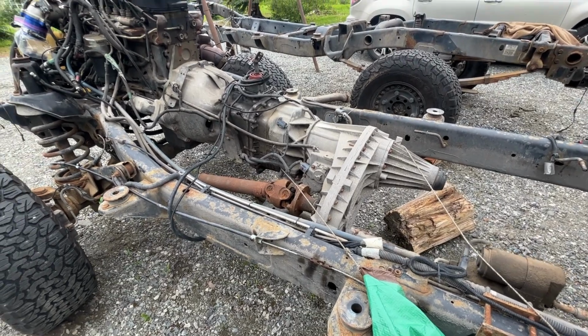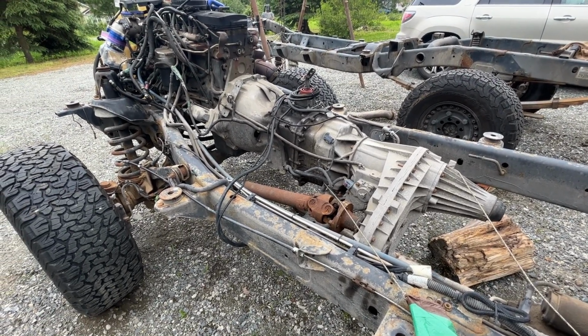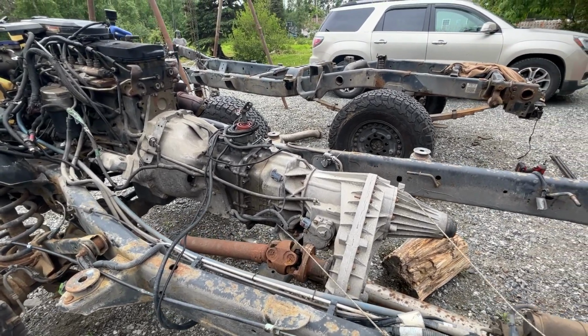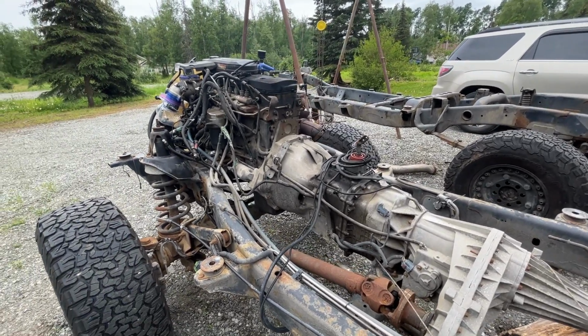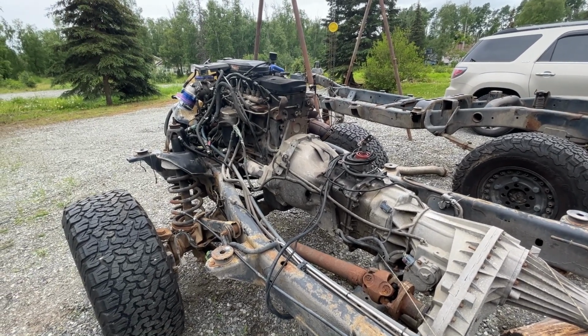So we got a new South Bend dual disc, which is pretty much already here, I think. It's supposed to be delivered today, but hasn't shown up yet, but no big deal. We'll put that bad boy in here once everything is off to the side.